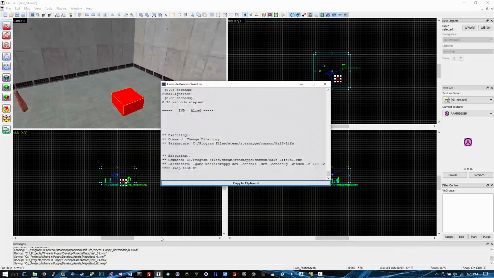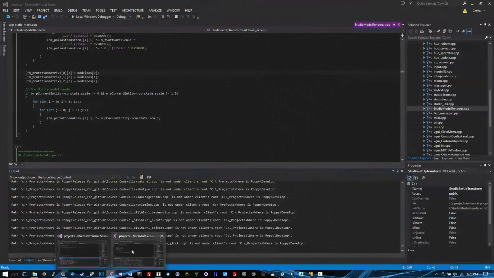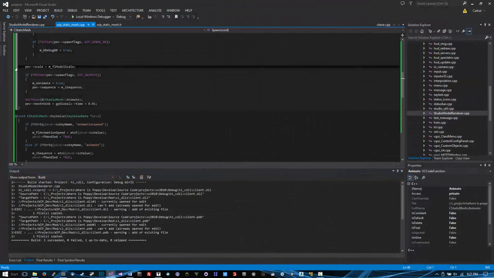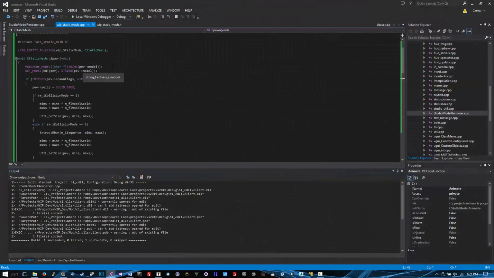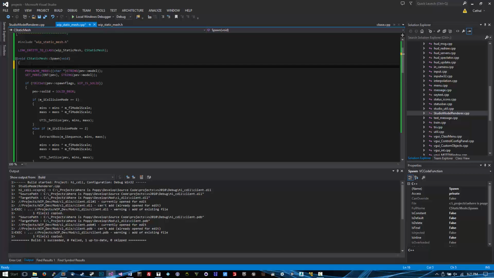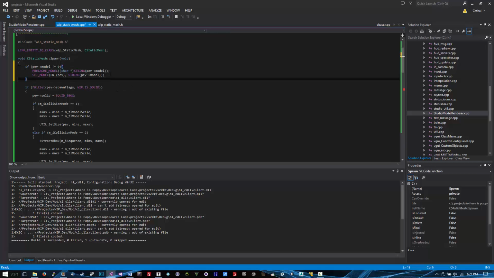So what we're going to do is add a check in the code for this particular case. Let's go to where we pre-cache the model, and change it, add a slight condition. We're going to say if model is not equal to 0, 0 being an empty model, which is what it turns if it's an empty model, then we do this bit of code, then we will pre-cache it. So if it's not 0, we will pre-cache it.